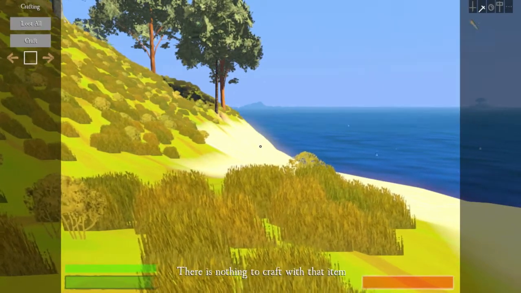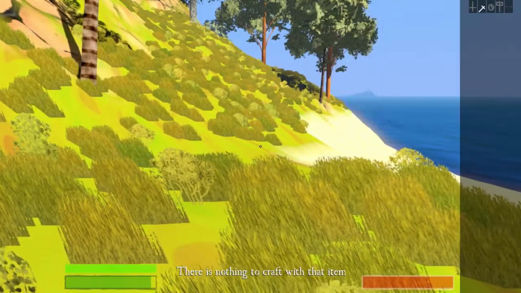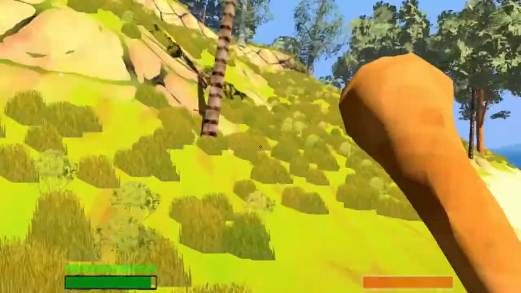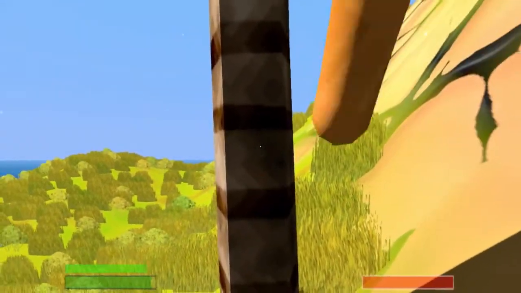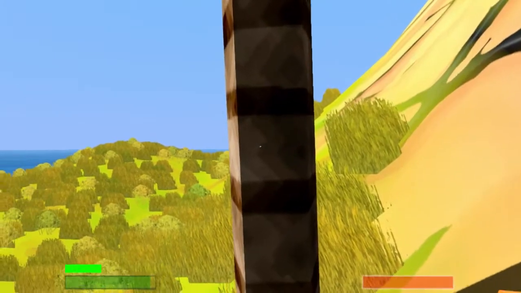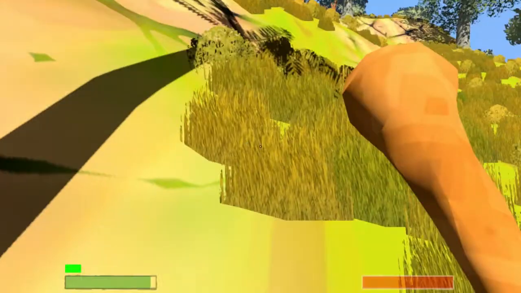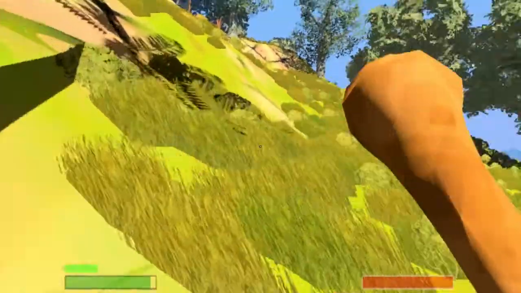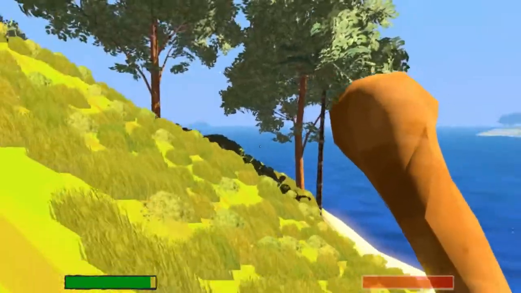From what I understand, there is actually, like, pirates in this game. So, we have to defend ourselves, not just from the elements. So, when I click, he swings, but if I hold down the click, it... Oh, it's a sideways swing. Just looked weird because I was up against the tree.